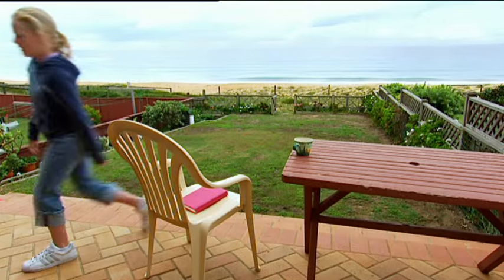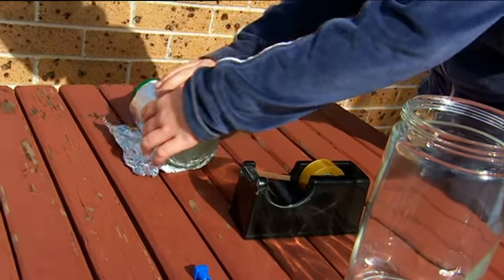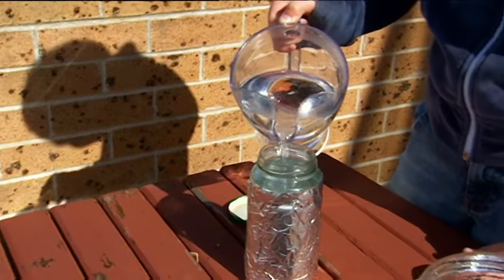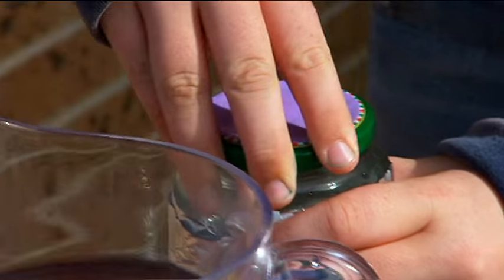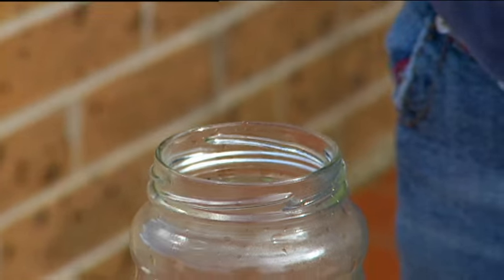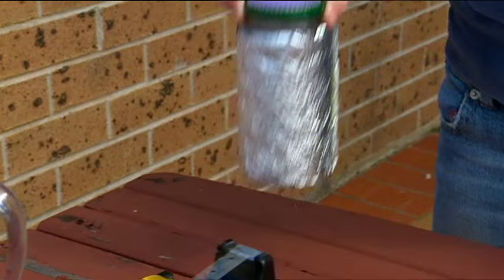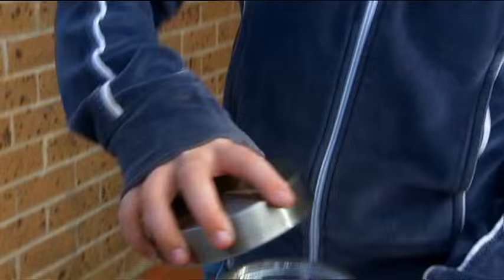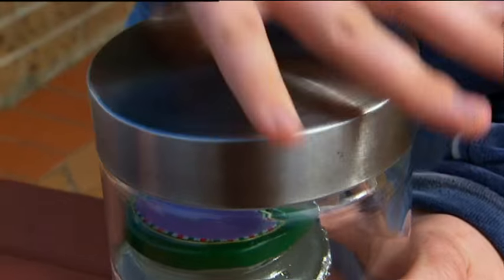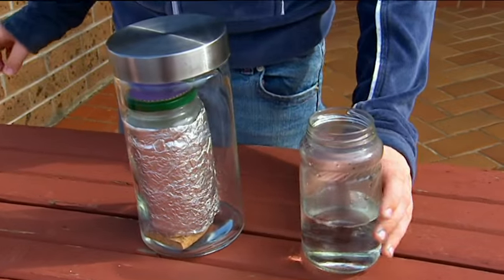Right. Time to invent the perfect heat-keeping cup. I'll start by wrapping some shiny foil around one of my jars. Now I'll fill it up with warm water and pop the lid on. And I'll put some of the same warm water in this unprotected jar. Then I'll sit my heat-keeping jar on a piece of cork inside the larger container. Inside it goes, and the lid goes on. Now we just have to wait a few minutes, then compare the temperature of the two lots of water.